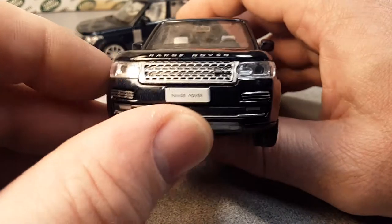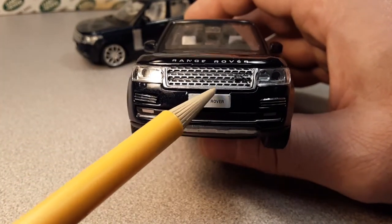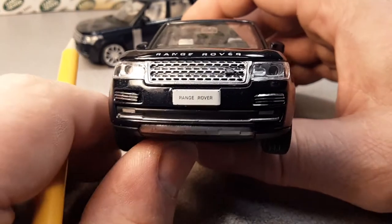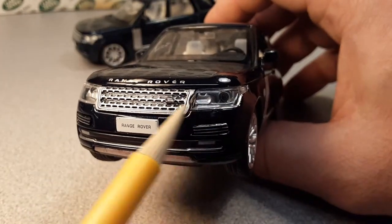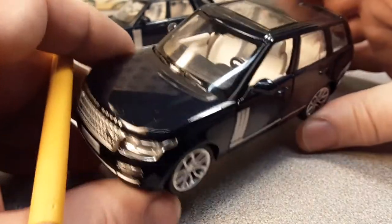Range Rover on the hood. Nice detailing on the grill there. It's got a little license plate. Got the little badge, the black Land Rover badge. You can actually see Land Rover on that. It's got the modern day LED, what would be lights there. And so, yeah, very nice.